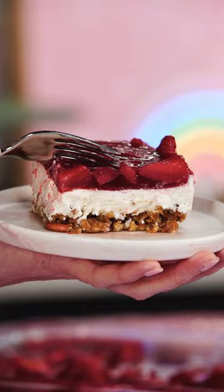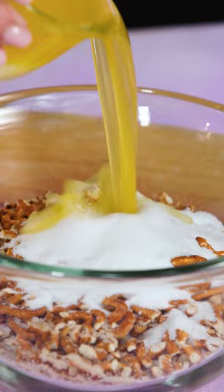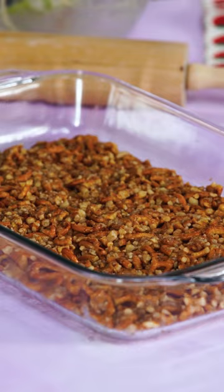Have you ever heard of pretzel salad? Here's how you make it. I'm gonna start by crushing up one and a half cups mini pretzels — this is where you get the aggression out. We're gonna combine this with four and a half tablespoons white sugar and a stick and a half of melted butter. This will go into a 350 degree oven for 10 minutes until it gets nice and toasty.